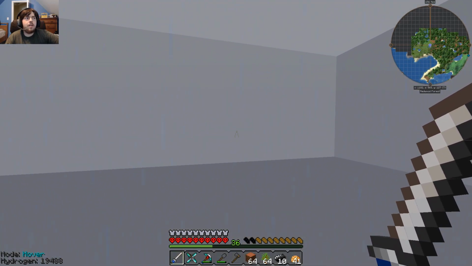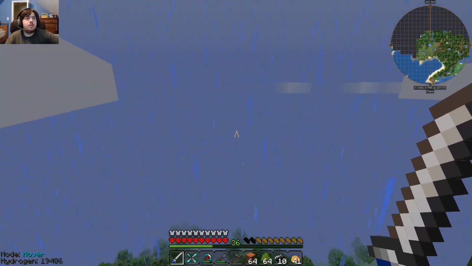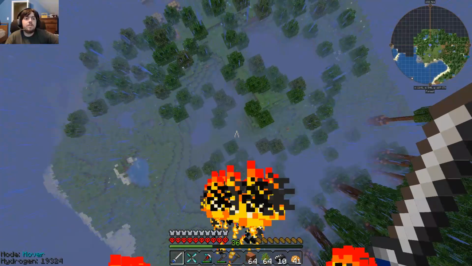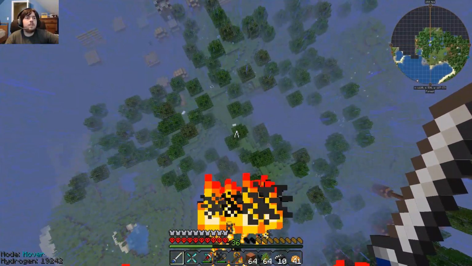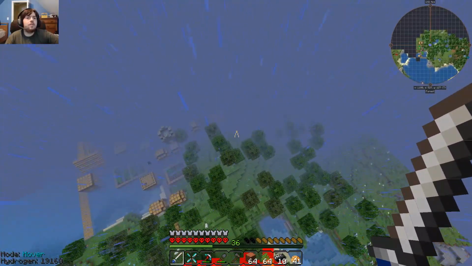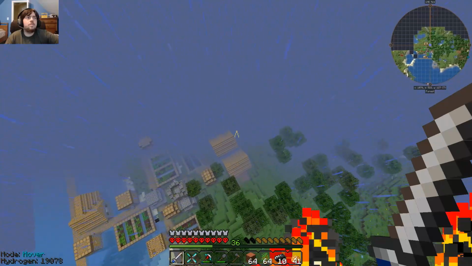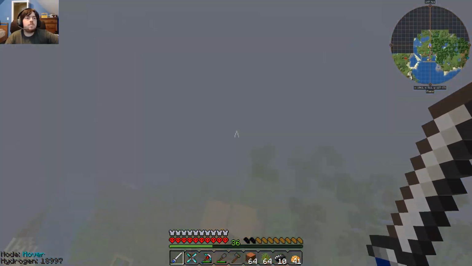Look at that. The cloud covering. And I'm up at the clouds on a hardcore world. Modified hardcore world, but nonetheless, it's a hardcore world. That's impressive. Well, there's that village. Yeah, there's a ravine. You know, let's go down this ravine over here.